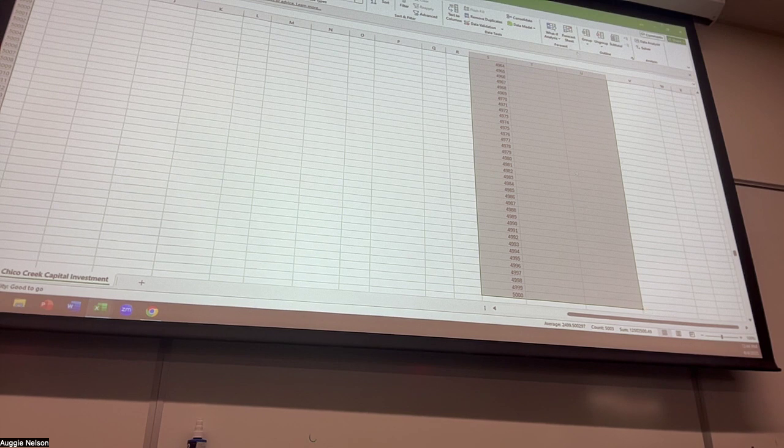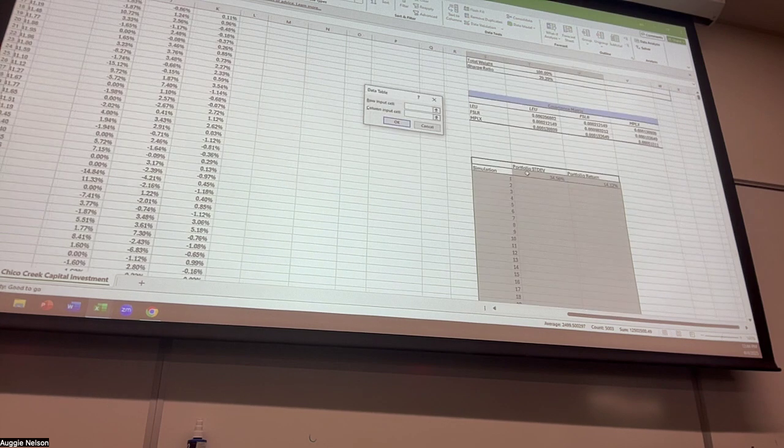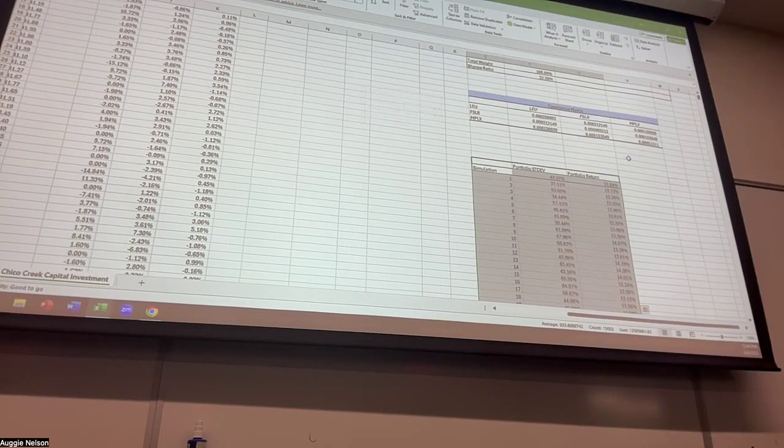Then go back to the data tab, click what-if analysis, click data table. Then select the column input cell. All you have to do is select a random blank cell. Doesn't matter which one, as long as it's blank. Then you hit OK, and your table populates.